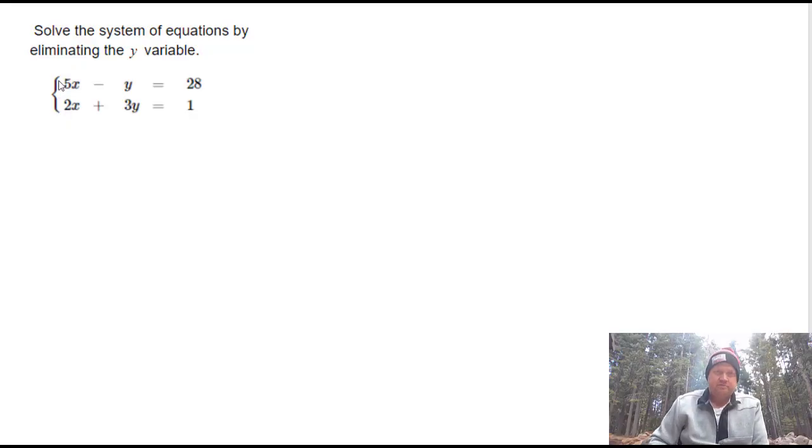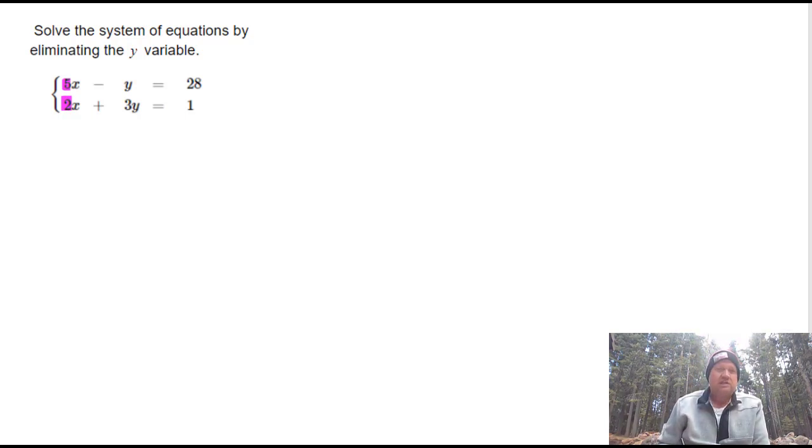We're going to look at a few examples of problems that we have to solve by multiplying one or both equations. In fact, I think we're going to try and just keep it down to where we're multiplying only one. So I want you to take a look always at the coefficients for each variable. In this case, let's take a look at the two coefficients for x. You've got a 2 and a 5.